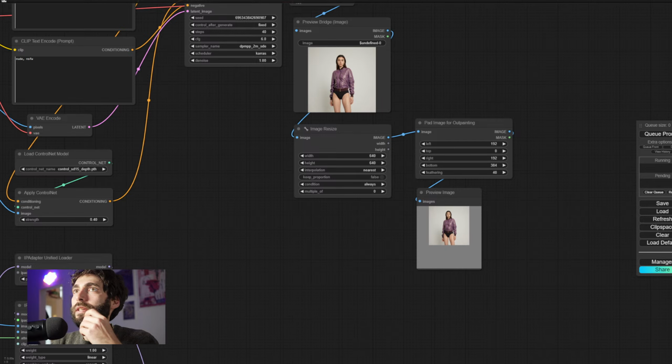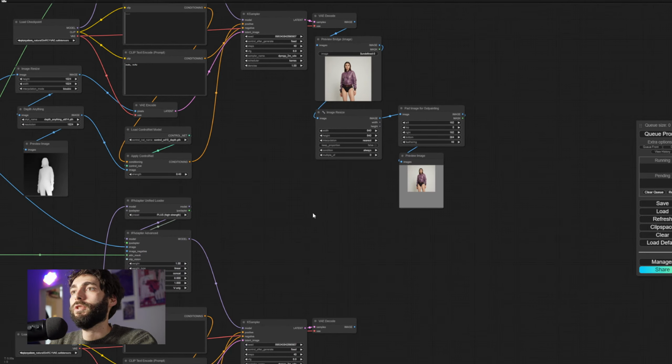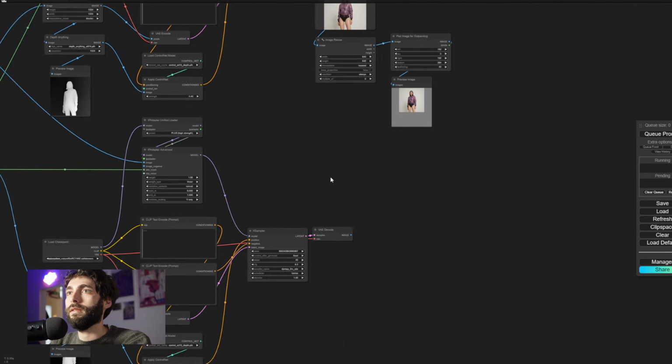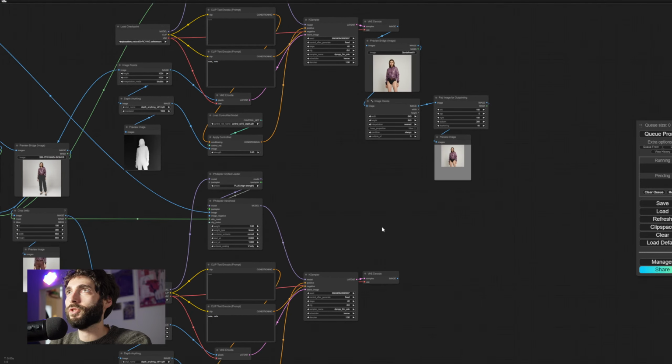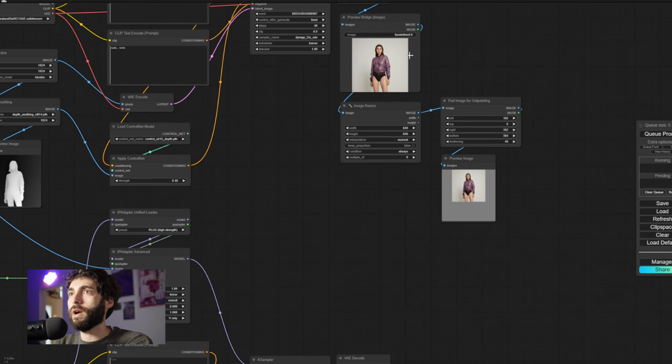Paste by mask. Yeah, but first I need to prepare an image that can contain the trousers, because otherwise the trousers would go nowhere. So first I need to recreate a square image where this one is just a part of it. So that's what I mean.